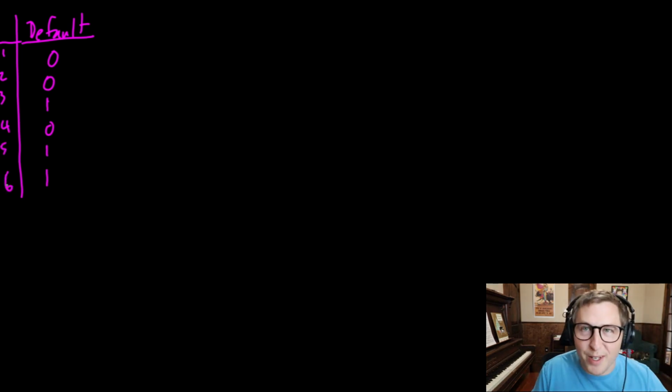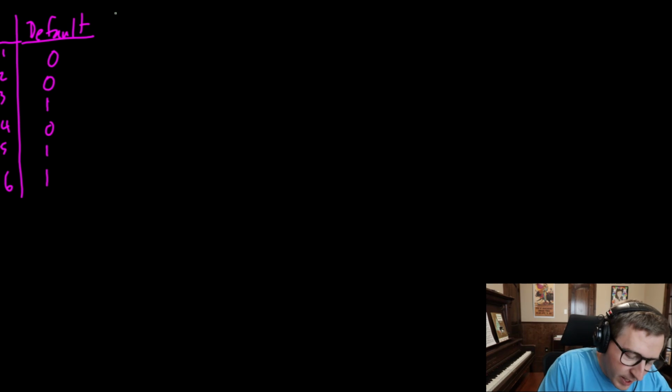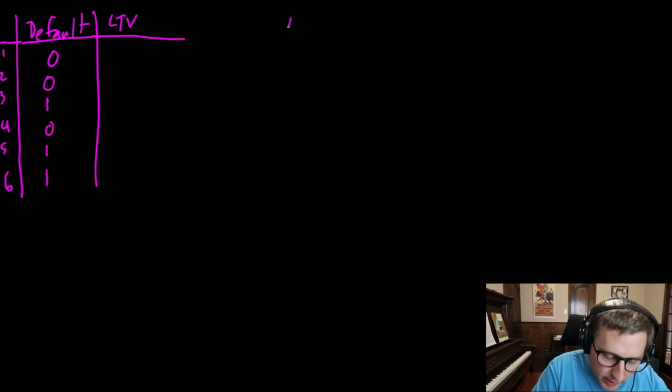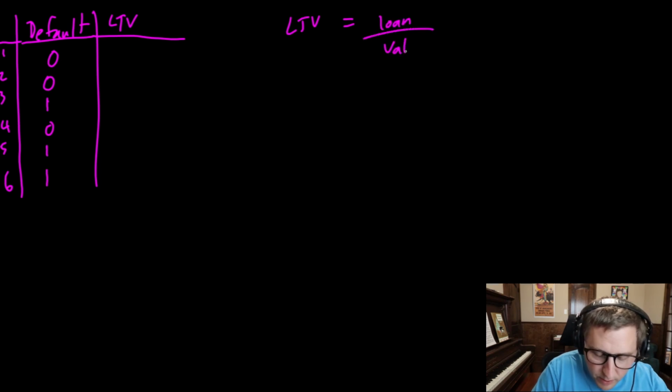So we only have 6 data points. As I go through this now, just imagine doing this by hand on like 1,000 data points. It gets pretty crazy. So computers are absolutely amazing, which is why we love using a computer here. We're going to have LTV here. So LTV, again, for those of you that don't know, in the finance world, this is loan to value.